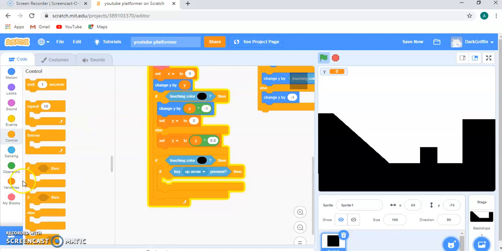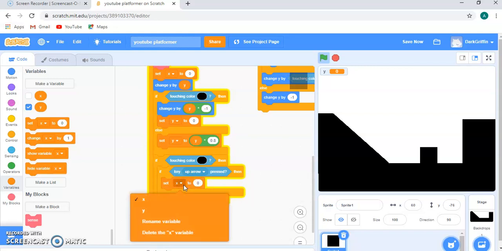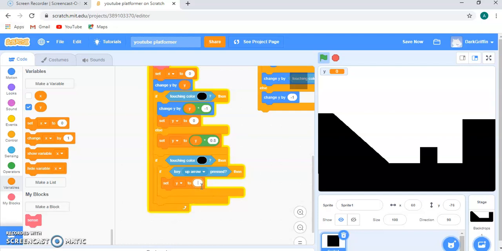We want to set Y like that. Y to 30. Let's try that out now.